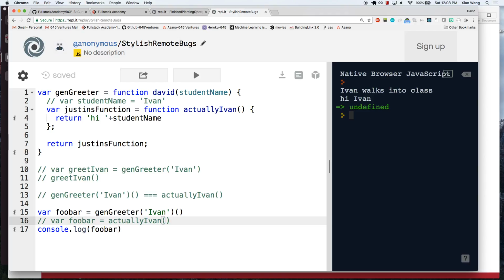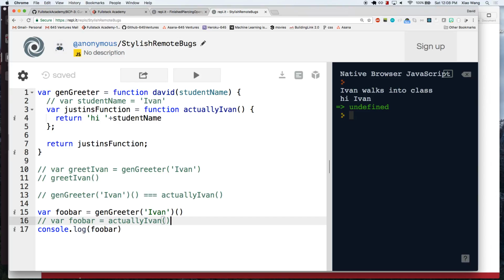Cool. So when we run this function now, what happens here? Walk me through line 15. We'll get what it returns, which is hi plus student name, which is within the scope. So we're going to get returned hi Ivan.